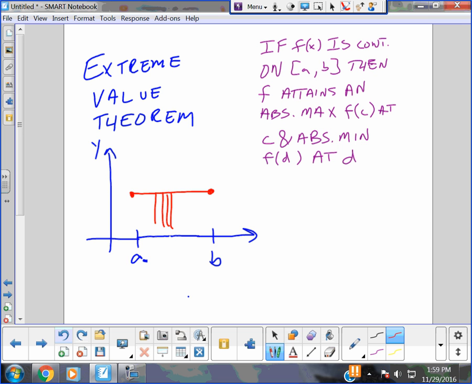There's an infinite number of c's and an infinite number of d's. And f of c and f of d are both the same, and it's the absolute max and the absolute min. This is a stupid problem to do. Do you agree? We don't do problems like this, but I want to make sure that this is how it exists. What really gets students is it has to be continuous. All right? And when it's not continuous, all kinds of bad stuff happens.